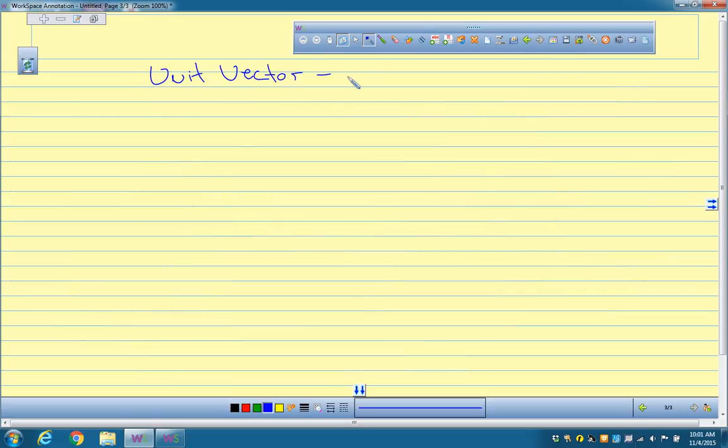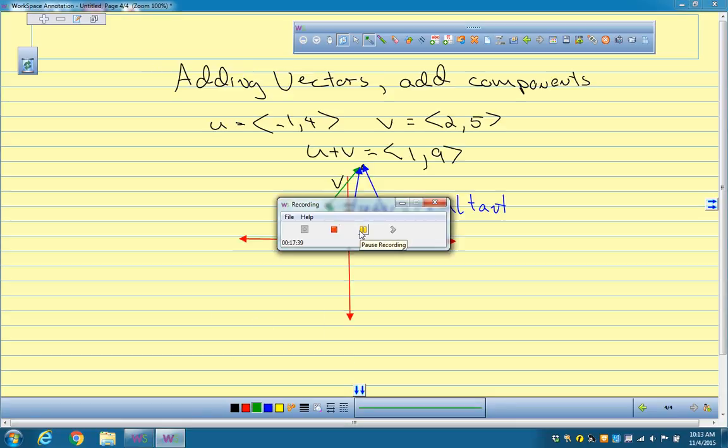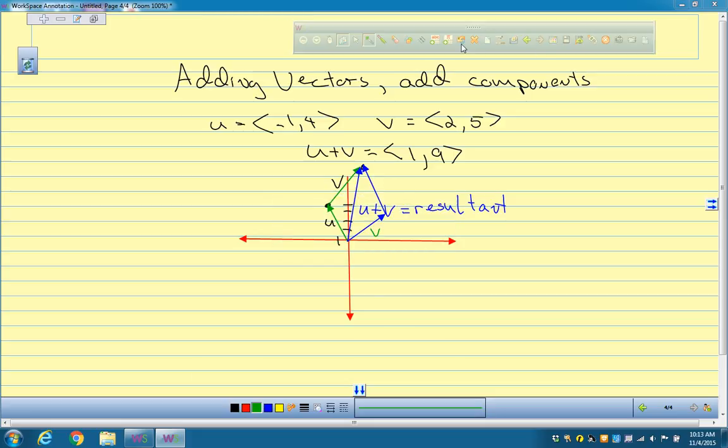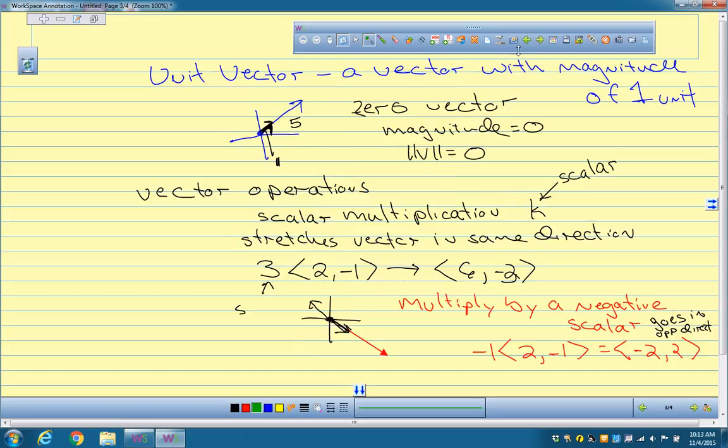Okay, a unit vector. Oh, you've heard that before? Been on pause. Oh, what are you gonna do? So now I'm gonna teach you the same thing again. So you people in the viewing audience, you missed some gaps, so you can look at that. There you go. I talked about that stuff.